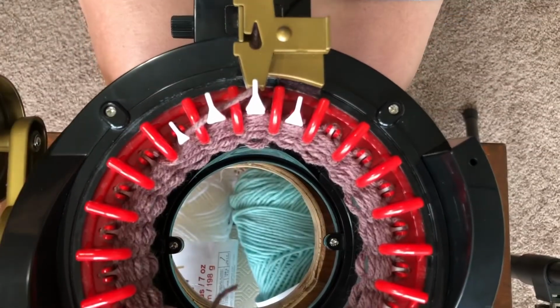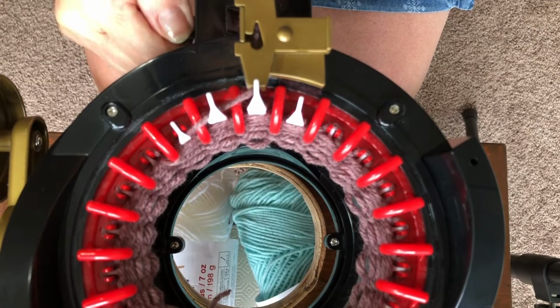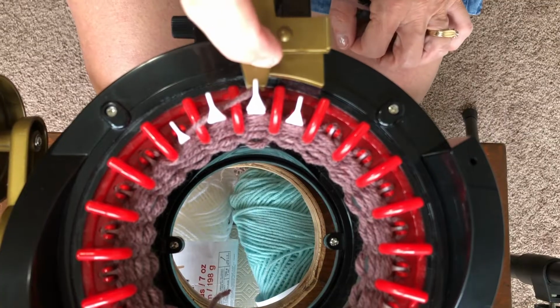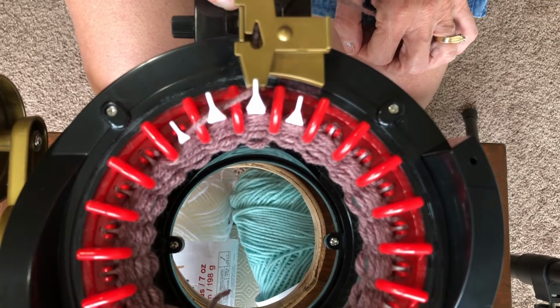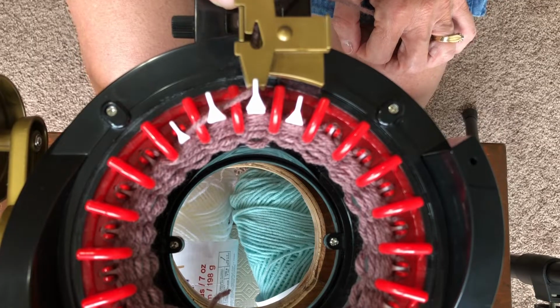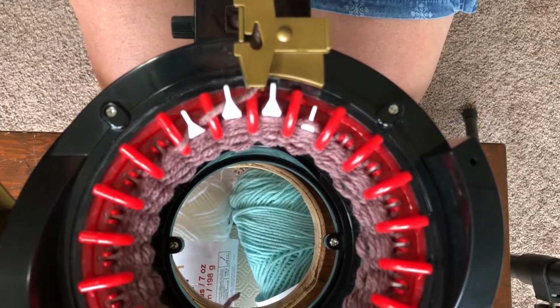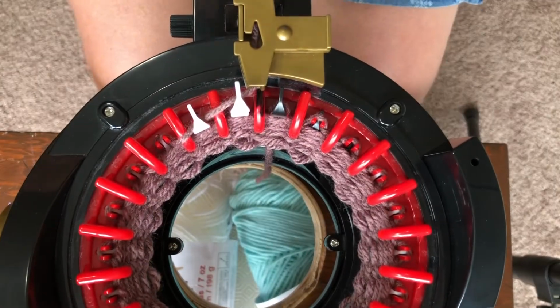So when I'm halfway around or so, I make a point of stopping, and then I change my counter to zeros so that when I get to the beginning, it's ready to count. I like to have my machine set so that it's counting the rows I'm actually working on rather than counting the row when I'm finished it. So I set it to 0 halfway through my last round of waste yarn. Then it's ready to go.